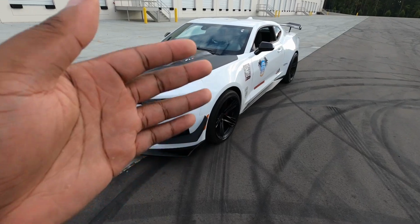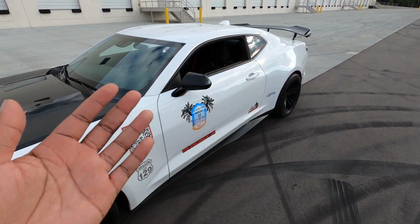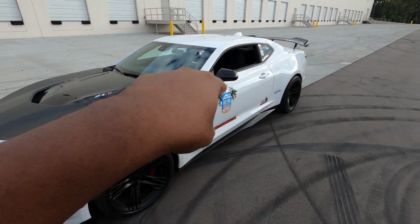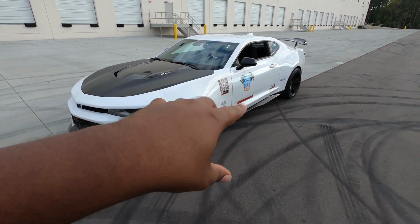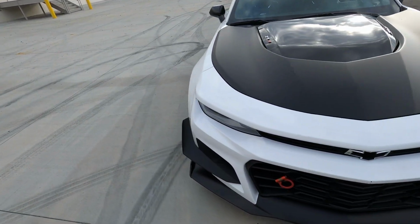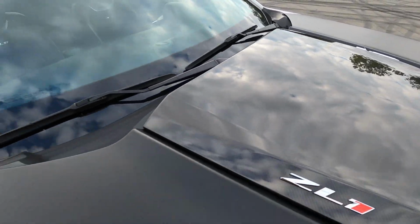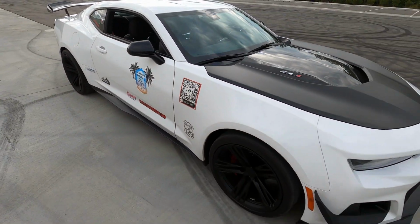When you're driving this car, it gives you more of a high-end sports car feel for a fraction of the cost. Chevy is tripping with the way they market this car. This car should have been in every commercial. They should have ran it down your throats, but Chevy didn't do all that, man. I just wanted to give y'all a quick video and talk about this car and give y'all some first-hand experience with how these cars actually drive and handle.